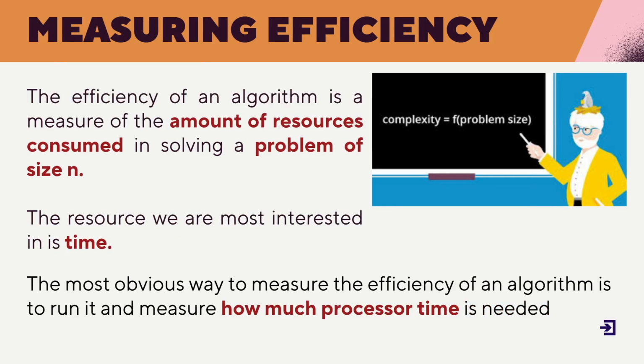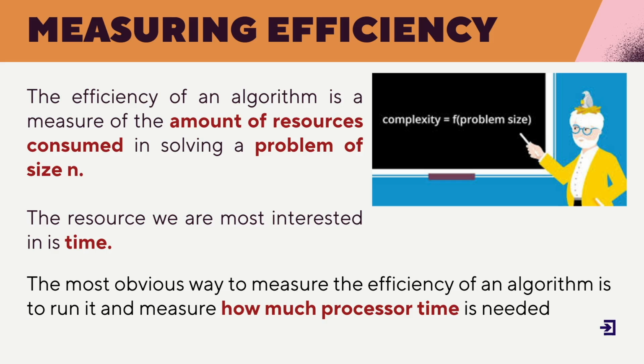This slide is about measuring the efficiency of an algorithm, and we always measure the efficiency of an algorithm in terms of the amount of computing resource it consumes. So, given a problem, the problem may take an input of size n, and we measure the complexity of an algorithm based on its problem size. So, the complexity of an algorithm is always a function of problem size. And as I mentioned before, the most important thing we are interested in is time rather than space.